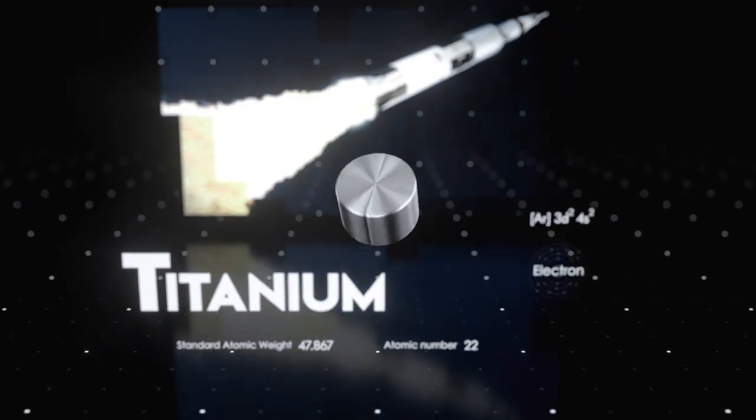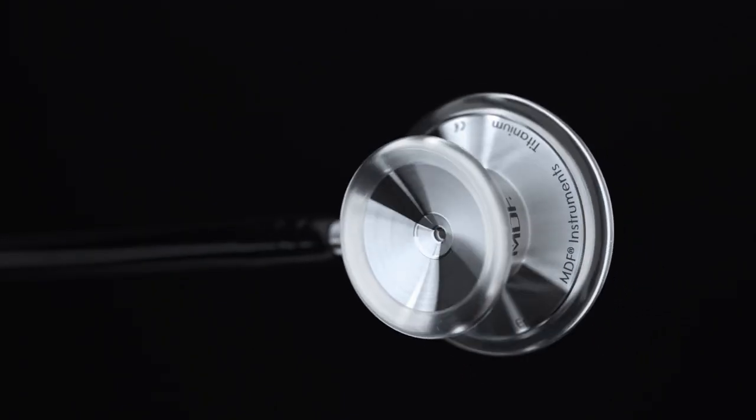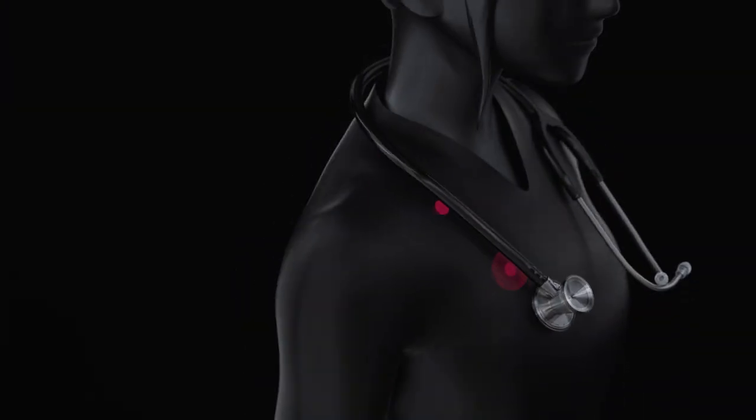Taking the same metal used by aerospace engineers, titanium is the perfect metal to give you the sound quality you need while taking away the weight around your neck.